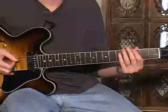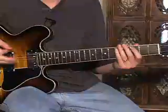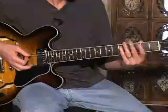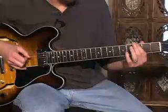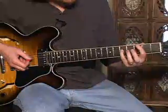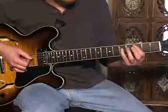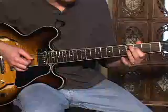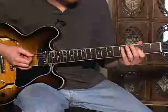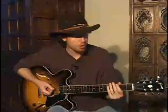Everything's going to be alternate picking. It's going to be down, up, down, up, down, up, down, up, pretty much the whole way through until the very last chord. We're starting on the 3rd fret, 6th string. We do down, up there. Then we go up to the octave, which is 2 frets over and 2 strings down, the 5th fret on the 4th string, down, up, 3rd fret, 4th string, and then 5th fret on the 5th string. That's the main riff, the main shape that we're going to be using.